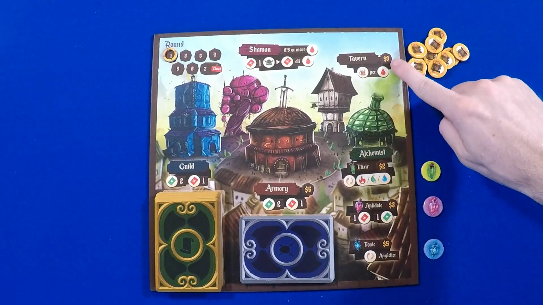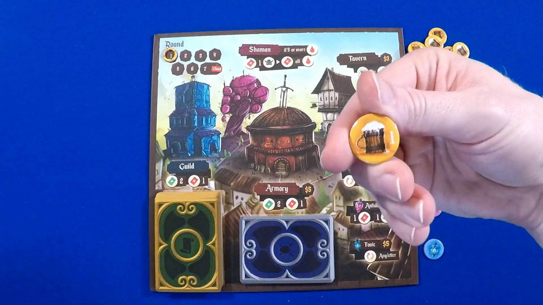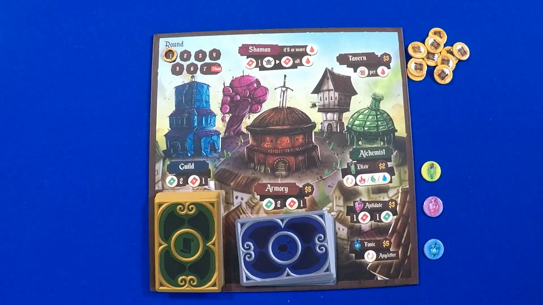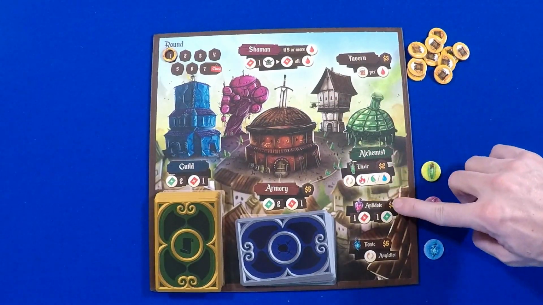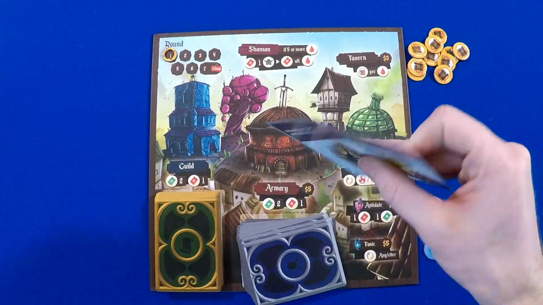At the tavern, you boast about your battle scars and gain an ale token for each wound card in your hand. These are worth points at the end of the game. At the alchemist, you can buy potions that help you in battle. And at the armory, you can purchase gear cards. You draw 2 and keep 1.